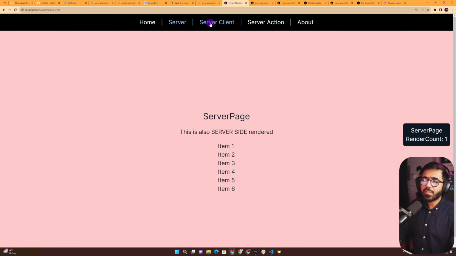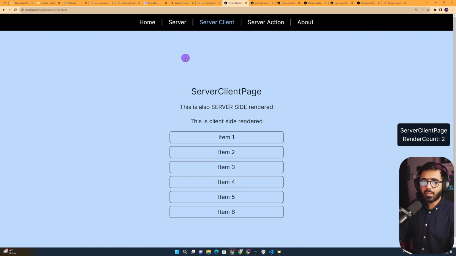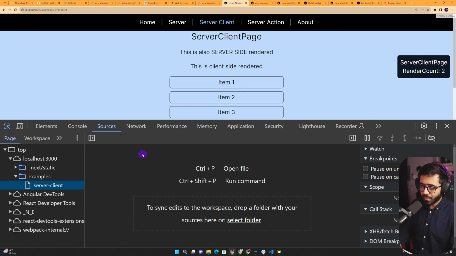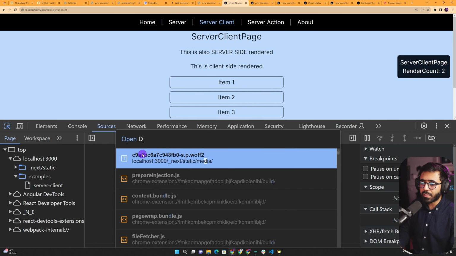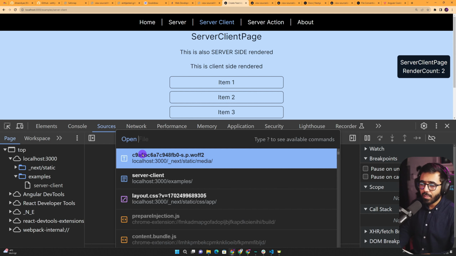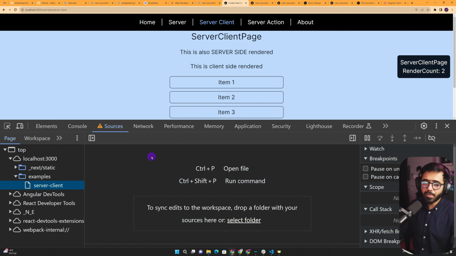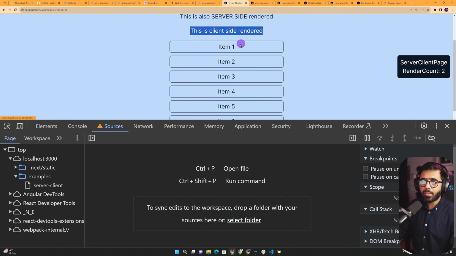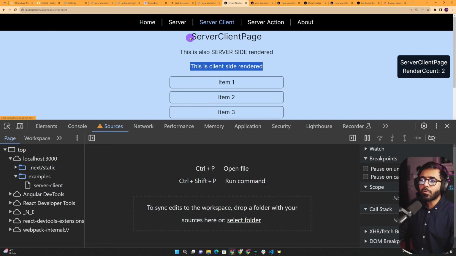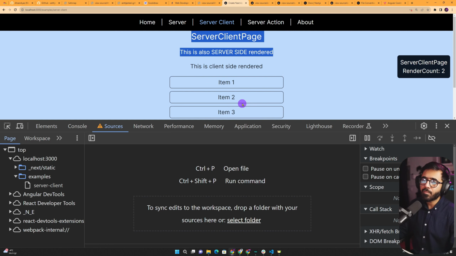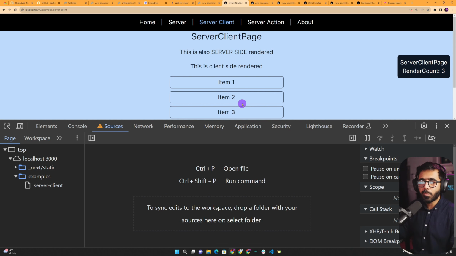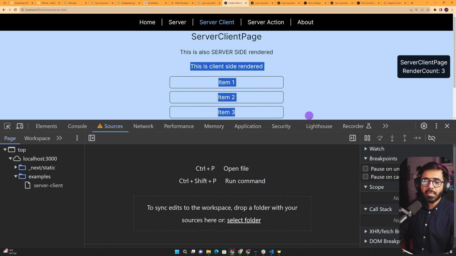But if you try to do the same thing in a server client thing, you might expect that if I have the JavaScript disabled, so let's say we disable JavaScript. Control-Shift-P, disable JavaScript. Now you would expect that if I refresh the page, since this component is client-side rendered and this list is client-side rendered, I would only get these and I will not get anything else. If I refresh, let's see what happens. Refreshing, 1.5 seconds pause. And then even though the JavaScript is disabled, you can see still this coming in.